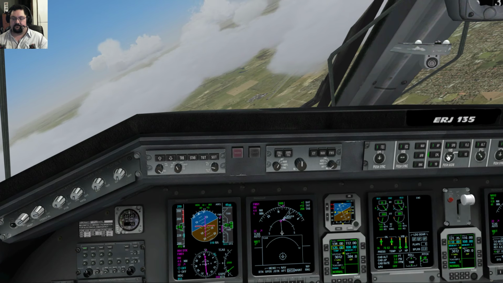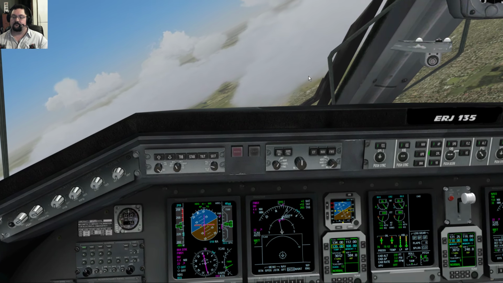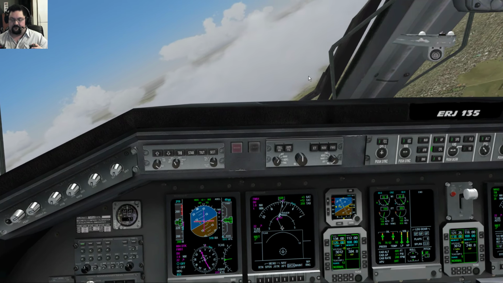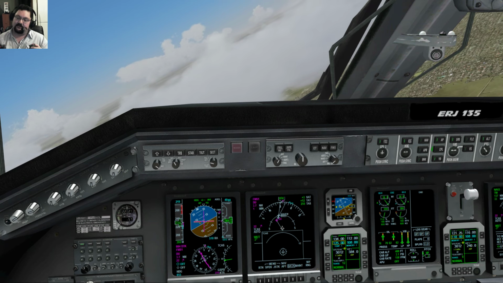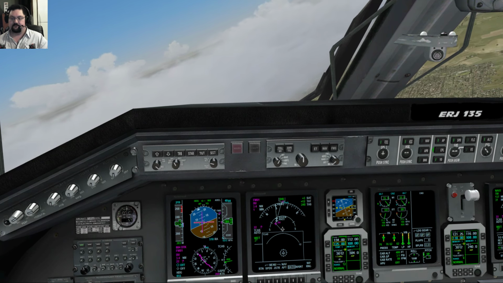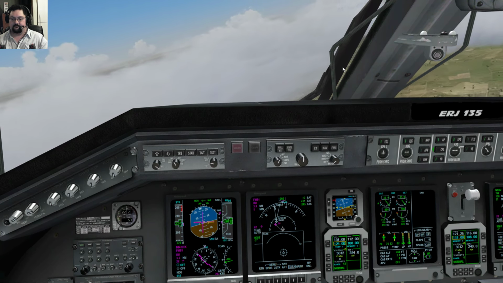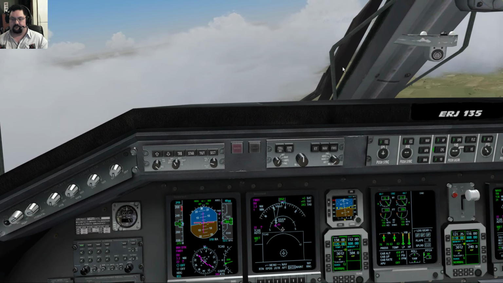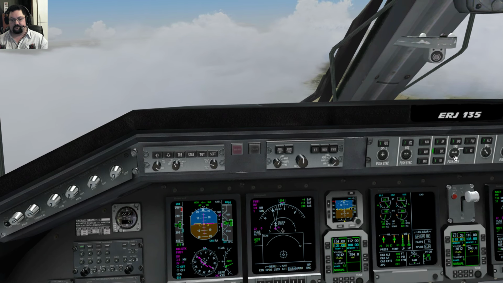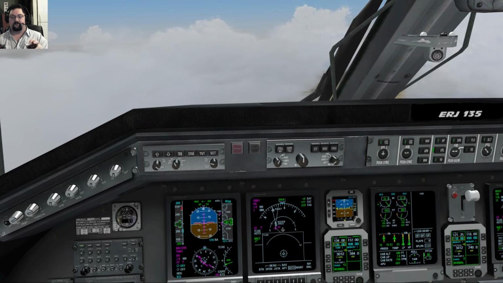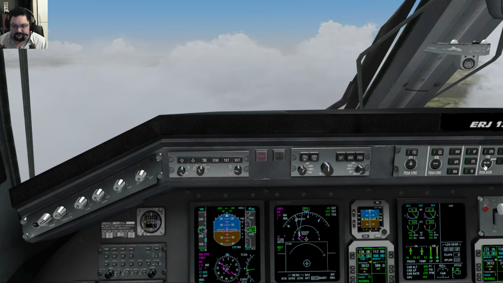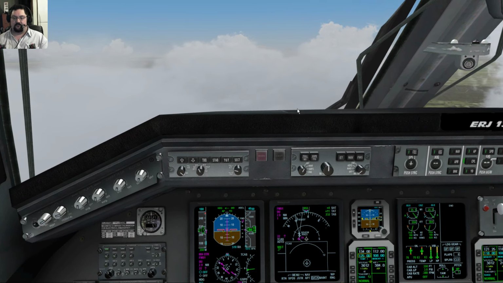Got that speed back to 220. Traffic Dubbo, Jetgo 41 is 5 miles from the field, tracking now to the GNS approach, runway 23, entering via Charlie from the south. Speed 200. Should be 180. There we go, speed 180 for the second.